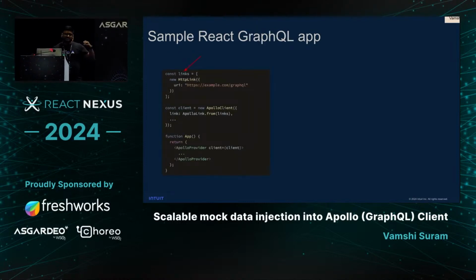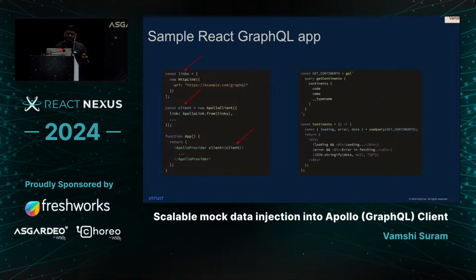How does this wire up look? If you look at the code, you mention the endpoint, create an Apollo client instance, and pass it to the React application. On the right side, you have the React component. It is querying the graph for the data that it needs to render, and it is using that.